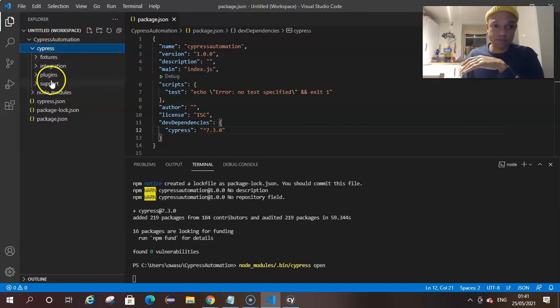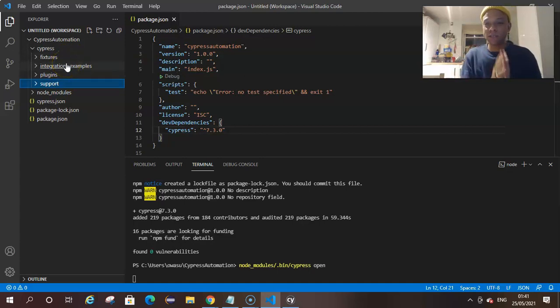Now within this Cypress folder, you have various folders, right? So you've got fixtures. We will learn all about this. I'll teach myself most of this and I'll share it, right? So we have the integration folder, the plugin folder, and the support folder. Now, I don't know much about these folders yet, but this is the framework, the project structure for Cypress, right?